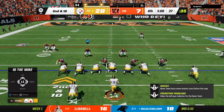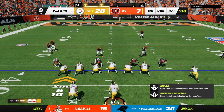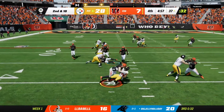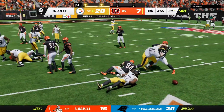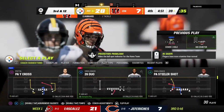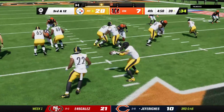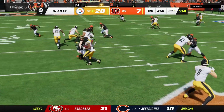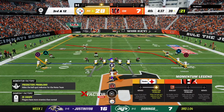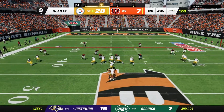Line of scrimmage, again the 37 as they line up 2nd and 10. On the give, this is Harris. And he is met quickly in the backfield. Down he goes, folded like a lawn chair. 2 yards the loss, and now 3rd and 12. With his size, he's a tough man to bring down, but they do a nice job there stopping his progress and not allowing him to get back to the line of scrimmage.